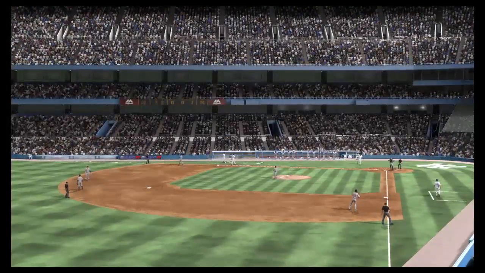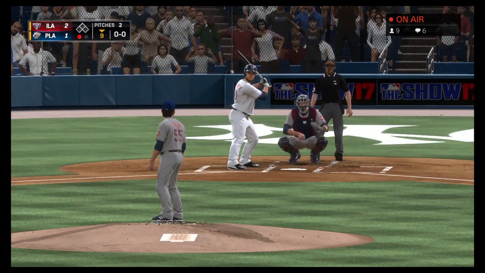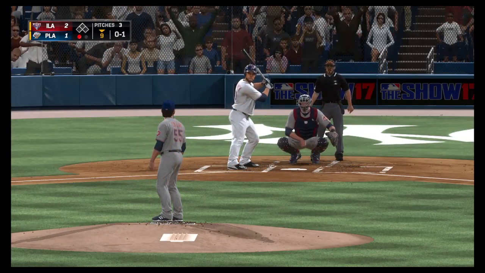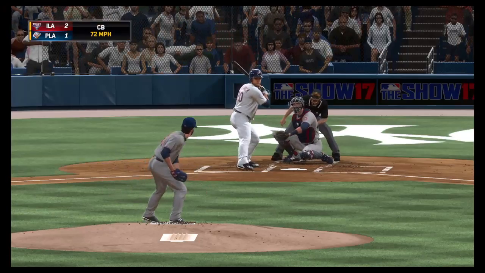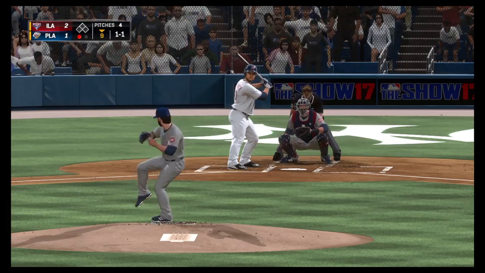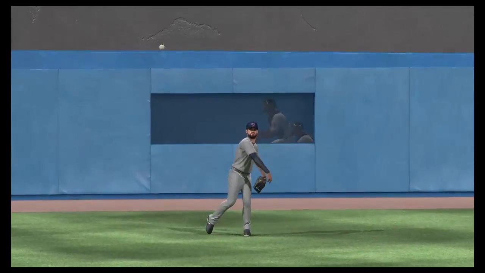First baseman, Dan Vogelbach will pinch hit here, and he's the potential tying run. Number 20, Dan Vogelbach. Good swing, just got to try and straighten that one out. The 0-1 delivery. 1-1. 1 out, nobody on. High in the air out to center field. And that'll take care of the pinch hitter here for out number 2.